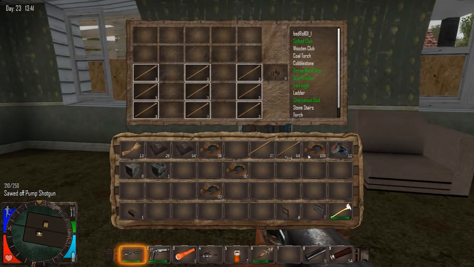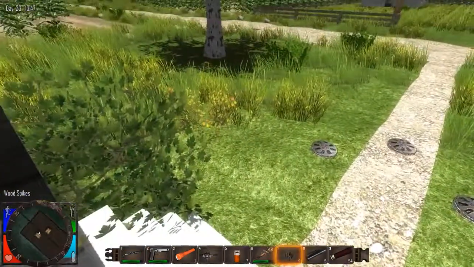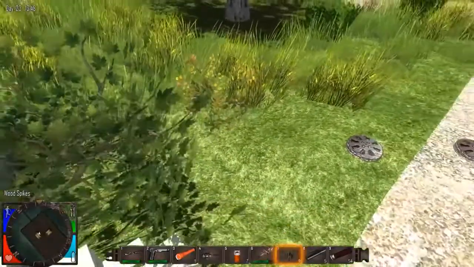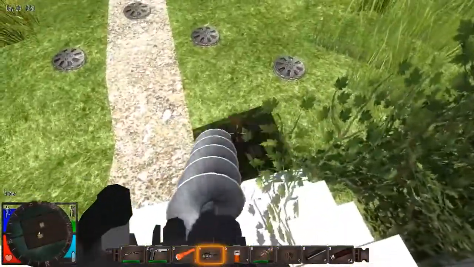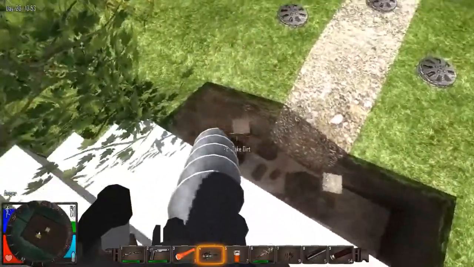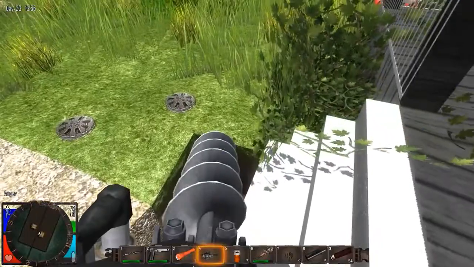Now if you lay sharpened sticks out like this, which you can get by putting sticks in the crafting menu, then you'll get wood spikes, which I'm going to show you outside now how to place, because I'm going to dig myself a little trench behind these landmines, so once the landmines have exploded, the stick trap is still there, and then the zombies will hopefully fall into it.